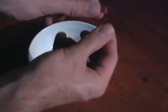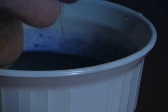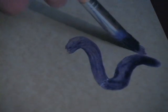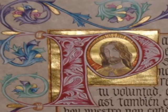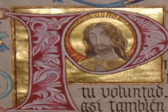It's a powdered pigment. In most cases it was suspended or became mixable in either egg yolk or egg white, and then that could be diluted with water. It's applied generally in opaque passages. It's not really used as a watercolor, which would be more transparent. And then, of course, they would use other materials, particularly gold leaf, which, as the name implies, was just that. It was gold leaf that would be burnished in place with an animal horn on occasion. There was extensive preparation to the page.